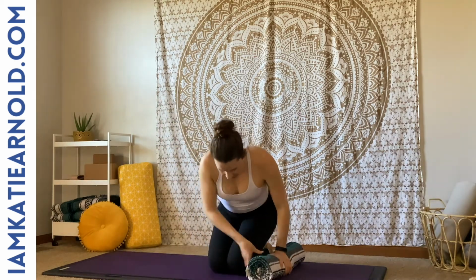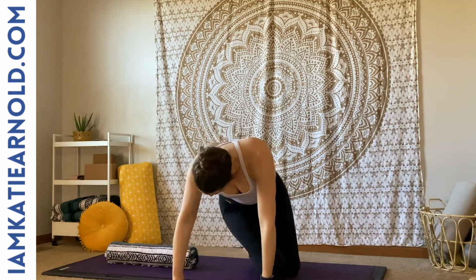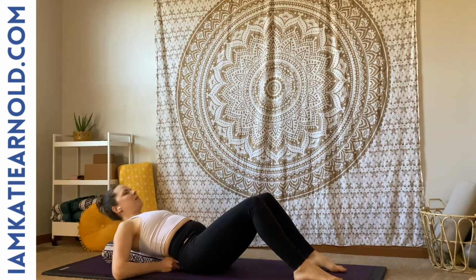And once you have that, we're going to let that blanket burrito be parallel with the long edge of our mat. Sitting down about an inch or two away from the edge of that blanket burrito and slowly lowering down, so your spine is lining up with that blanket. And then depending on how long your blanket is, your head might rest back, or mine is somewhat supported here.